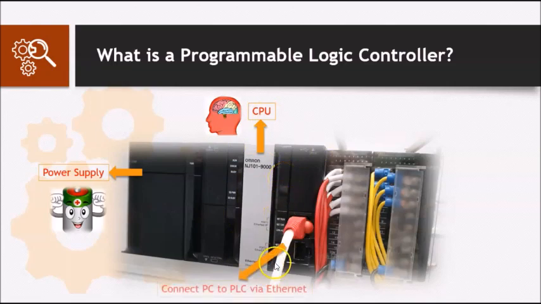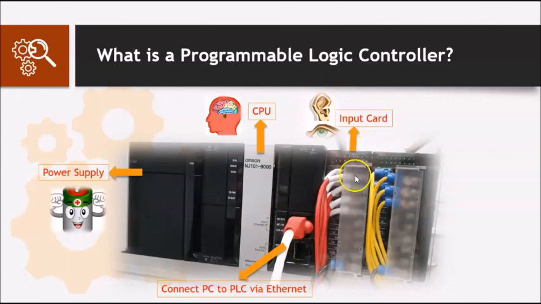Using the software, we will install on our laptop or our PC to type out the program and then transfer the program via Ethernet cable. So there are several communication protocols that we can use. We are using Ethernet LAN cable to transfer the program from the PC to the PLC.